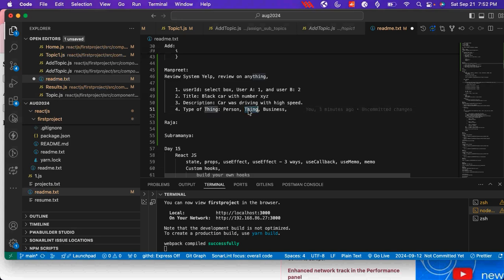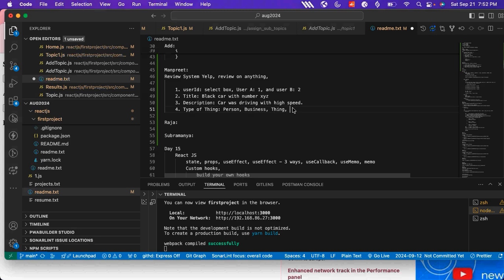You can put it. We can increase this list whenever we want. Right now we can say person, food, business, or if it is a car, we can say thing. Food also is a kind of thing. So we can put it in the thing.